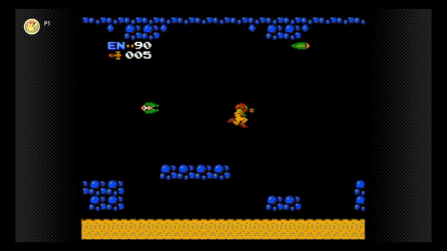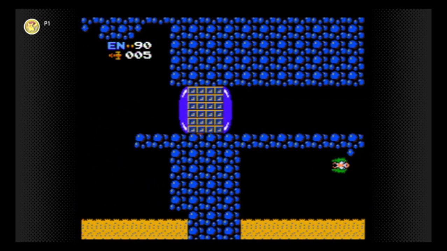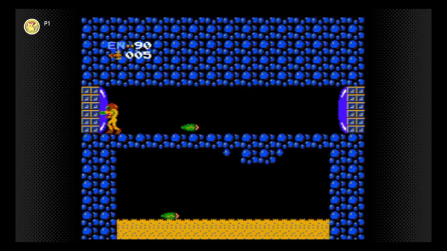You have to be careful not to fall into the acid, because that'll damage you as you stay in it. And you have to kind of wait until you land on the ground underneath it before you can jump out of it.